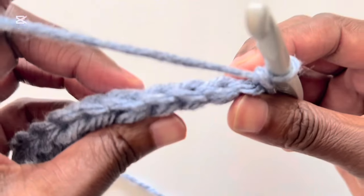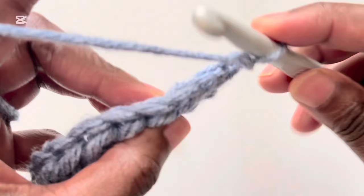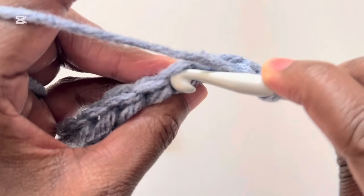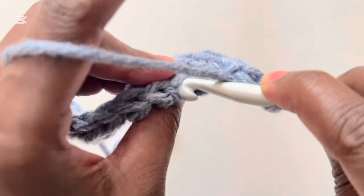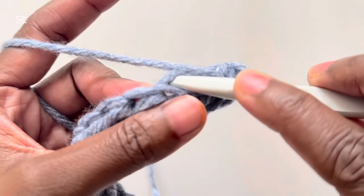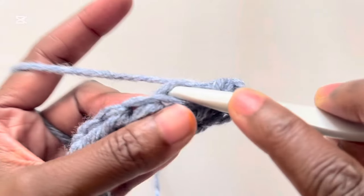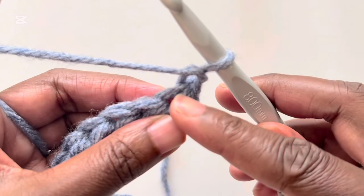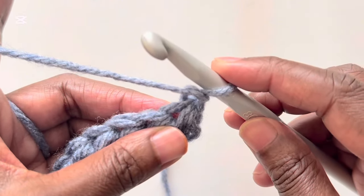For row 2, we will be working into the back loops only. So if you look at your stitches, we've got 2 loops that make up a stitch. We have the front loop right here. This is the loop that is closest to you, and the loop that's further away is the back loop. Those are the loops that we'll be working all our stitches into for row 2, row 4, and all those repeats. Take note that the first stitch you work into is the same stitch that chain 1 comes out of.